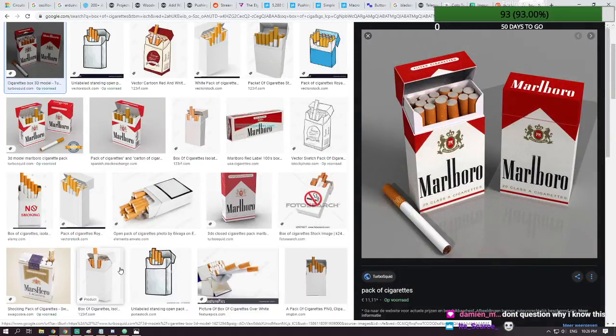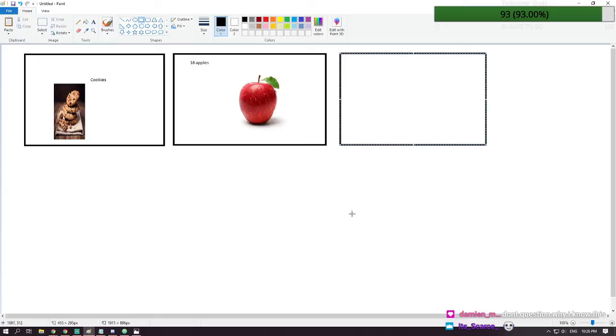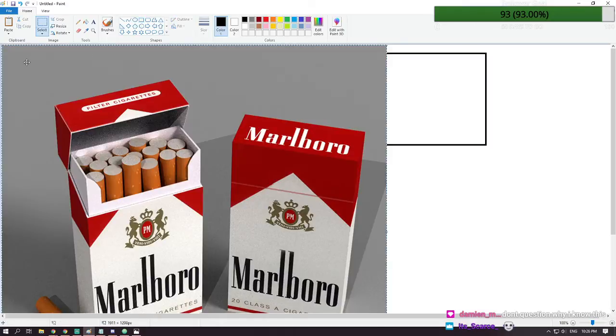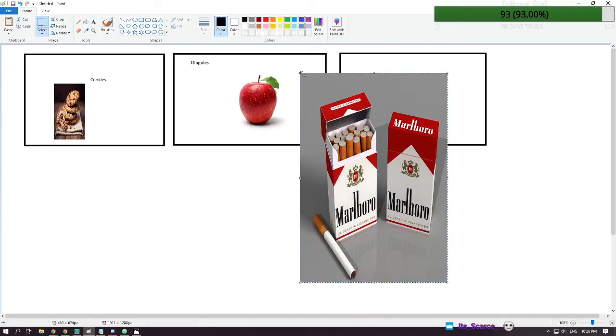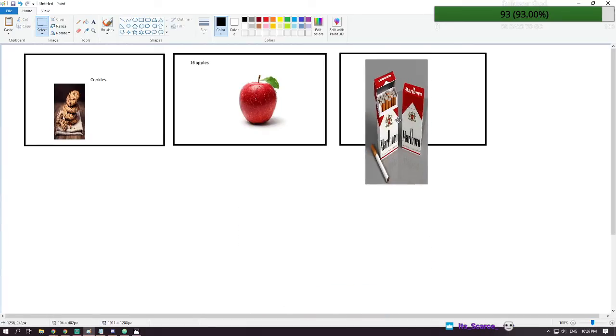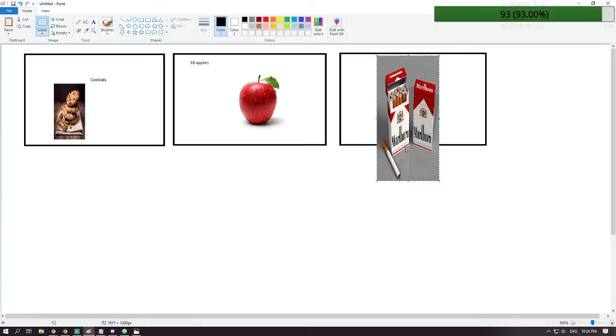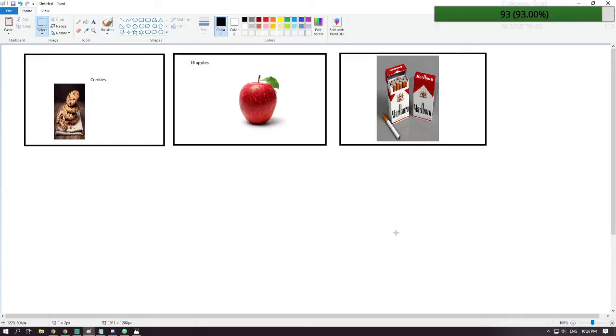I think 2 boxes or something. And these are the ingredients for cyanide cookies.